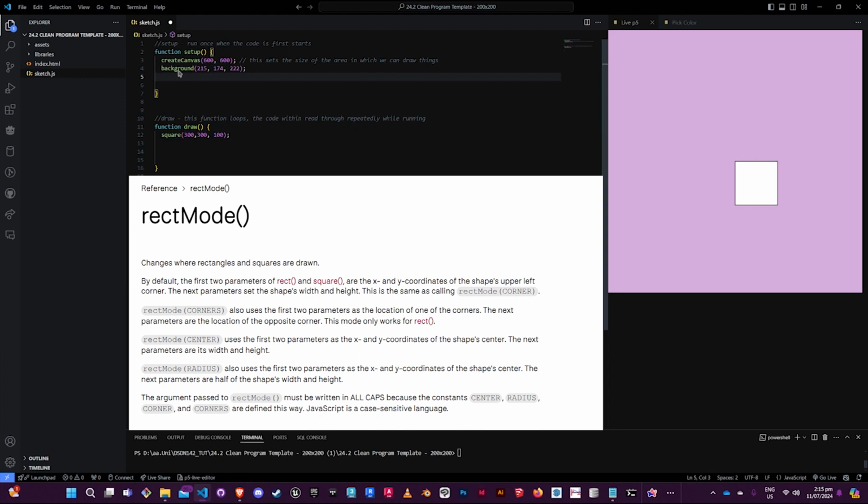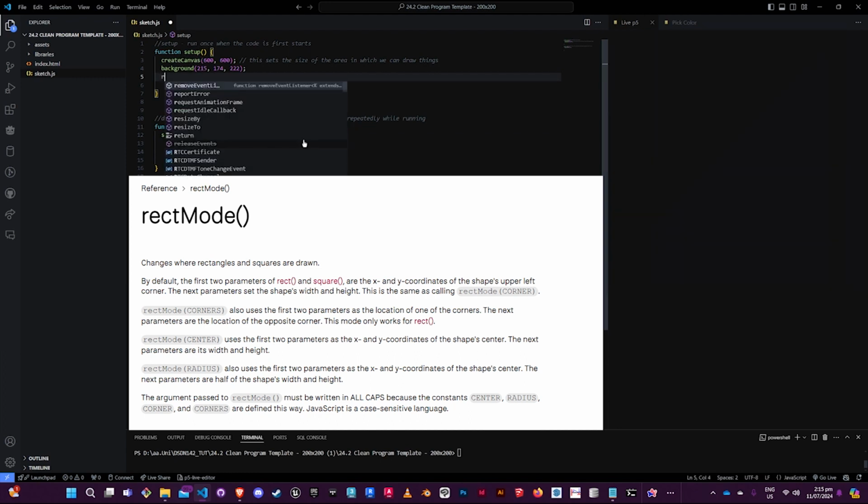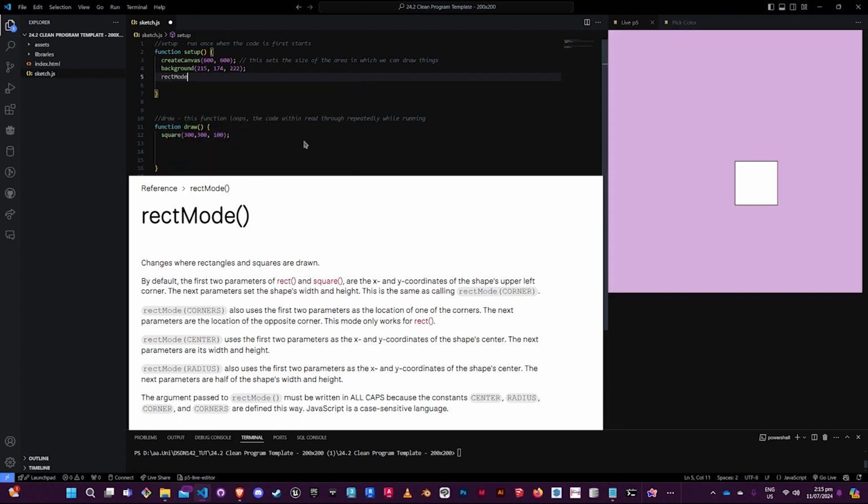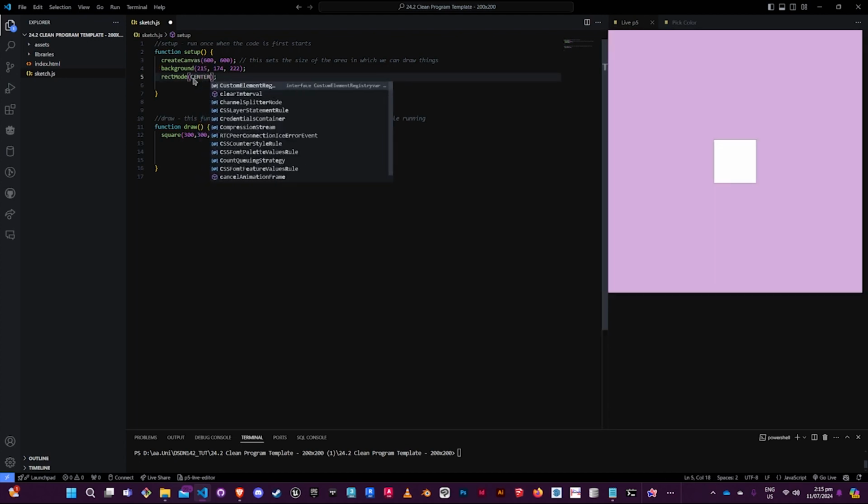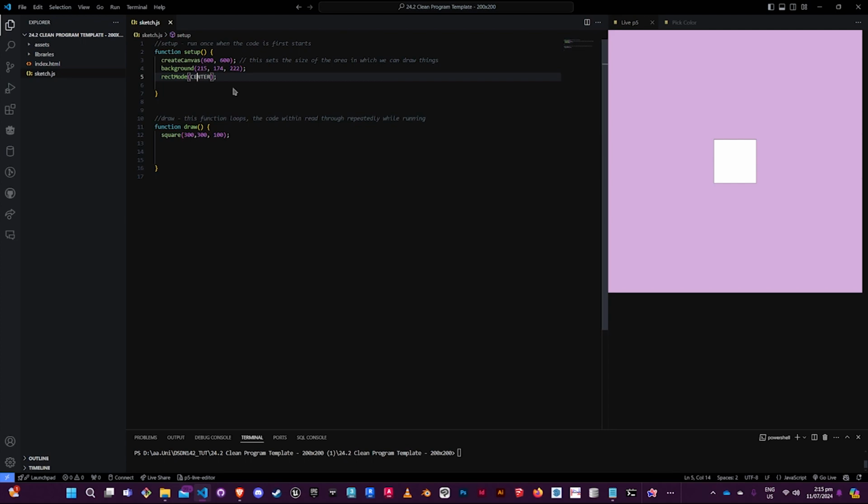And what we can do, I'd do this in the setup function unless you're going to be changing it throughout your code, is type in rectMode, and the default is as if this is sitting here, but what we want is rectMode to be in the center, and that is going to draw those shapes with the 0, 0 point being in the middle.